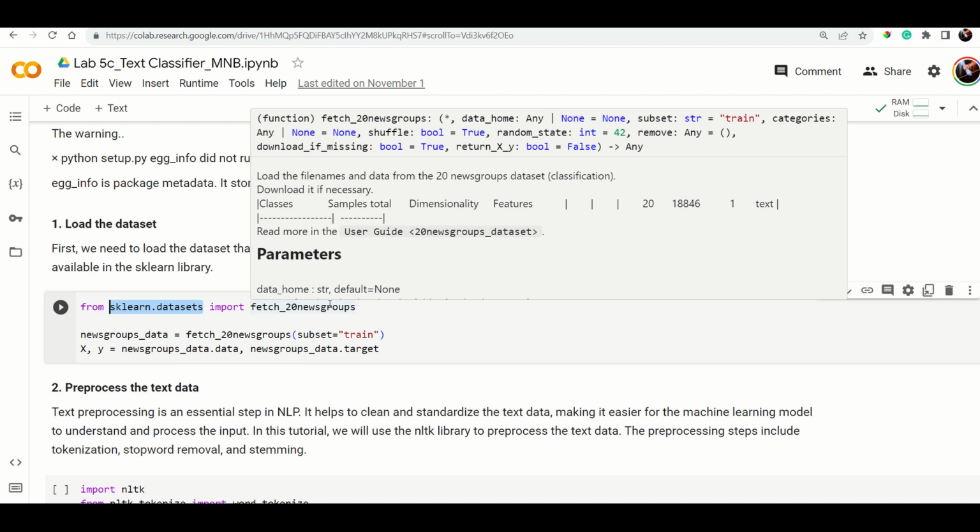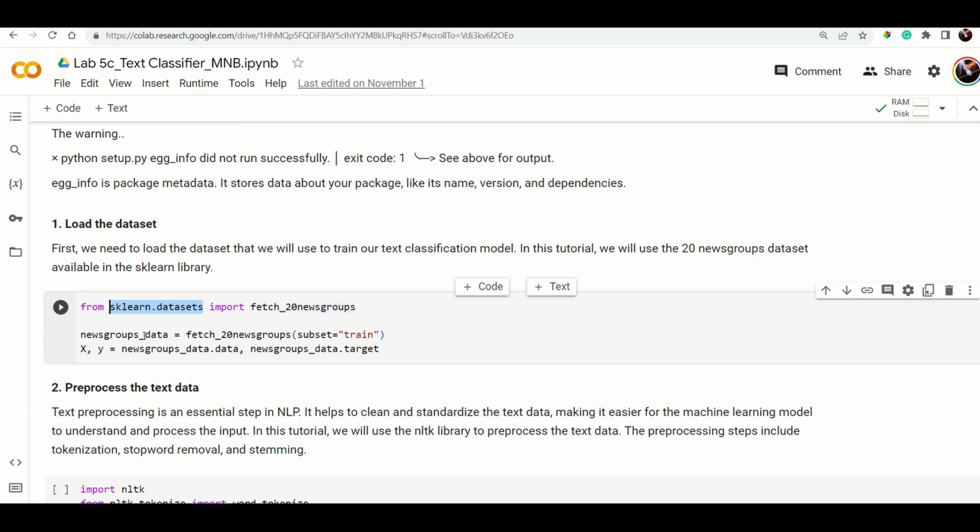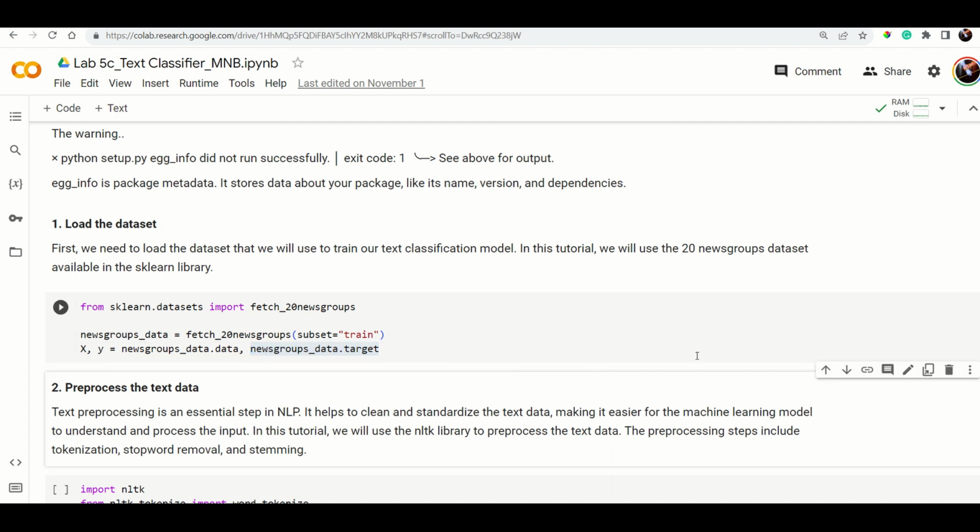That means it has the data of 20 different news groups, and the information is already there. There are certain categories with information about the news. We take that data into newsgroups_data as a subset for train, and X and Y are the newsgroups_data.data and .target. So you are splitting your data into data and target, and that is what you are doing here.